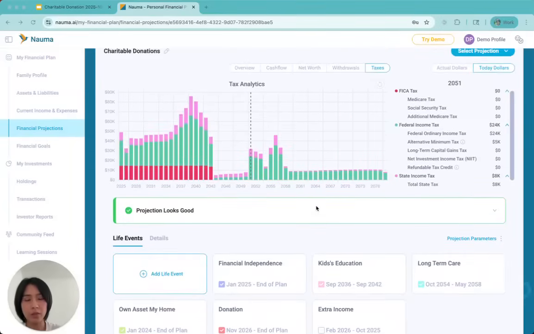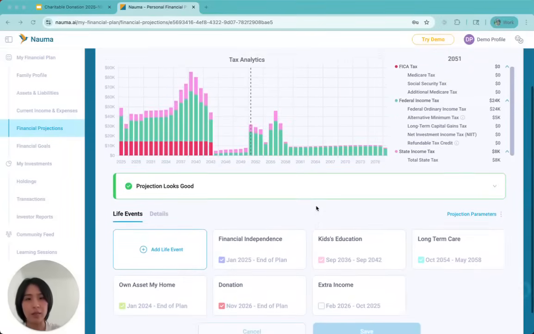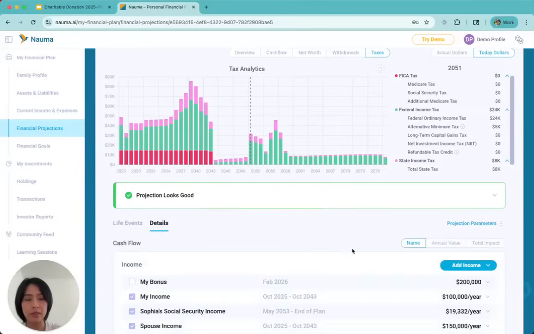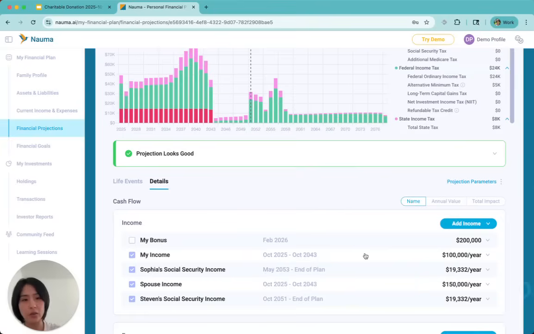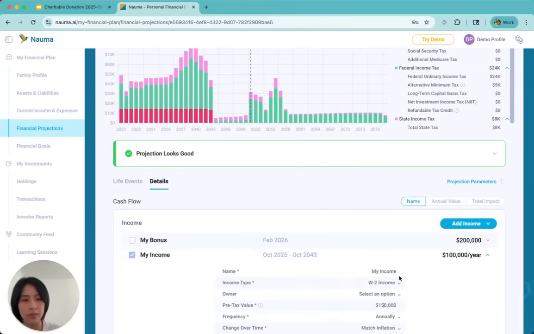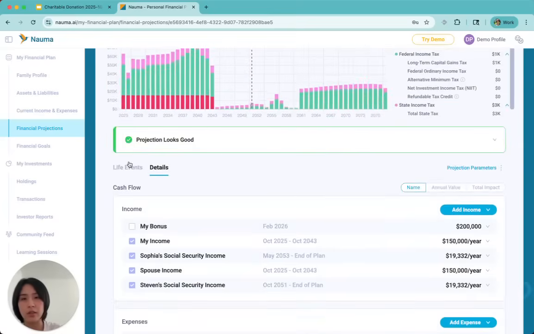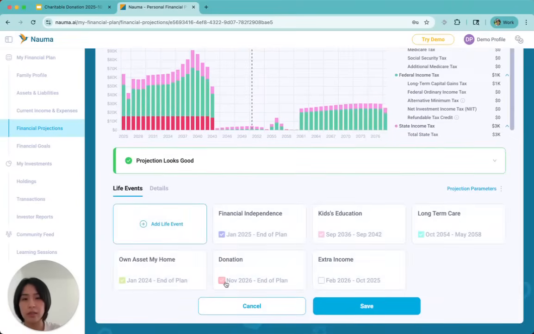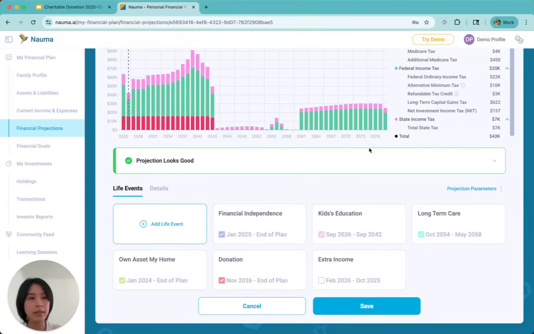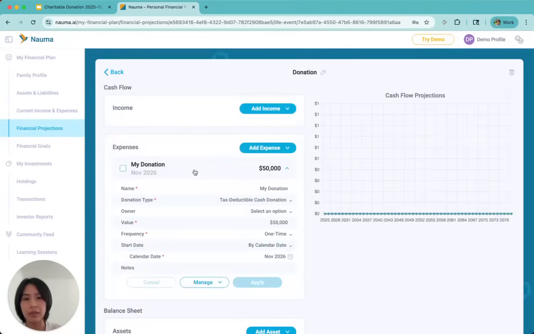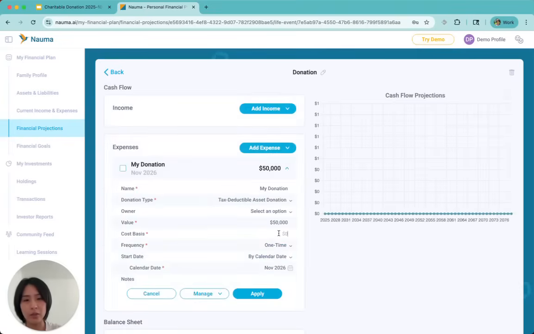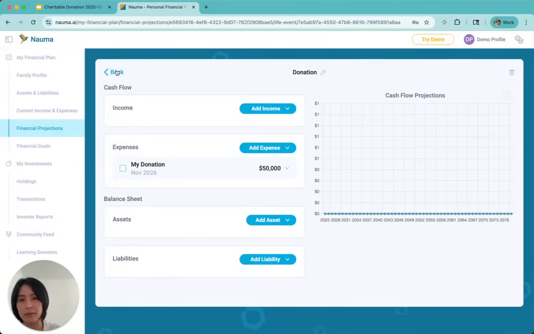Okay, so far we've been talking about cash donations, and I want to make another comparison between cash donation and asset donation. Let's first change this back a little so that we don't run into the issue we just talked about. Now, with or without donation, it doesn't seem to affect the later years. And back to 2026, we currently, with donation, have $43,000. Without is $58,000. And then for this donation, let's change it to asset donation and see how that would affect it.